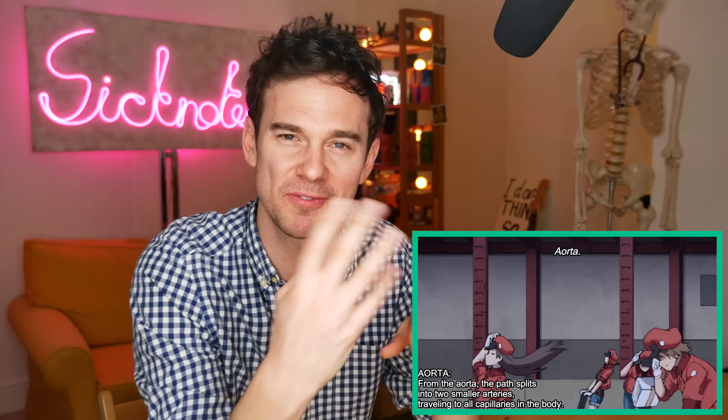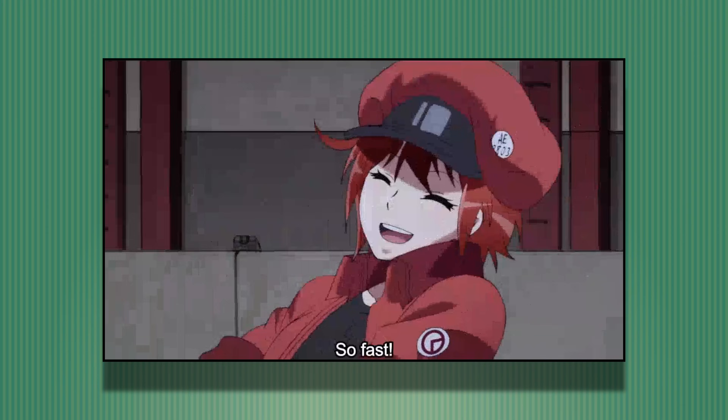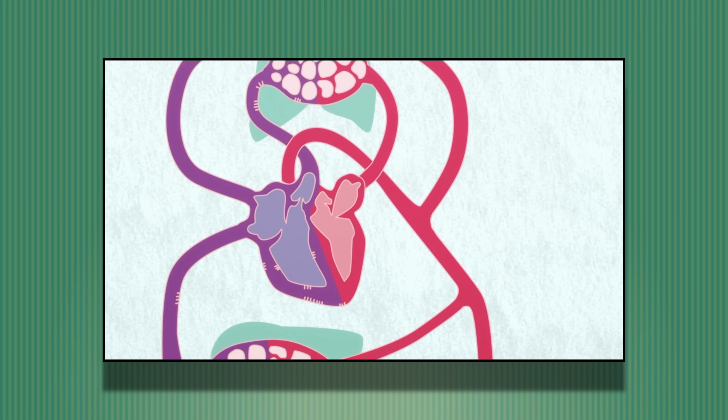From the lungs, the blood goes into the left atrium and then through the mitral valve into the left ventricle. We'd also see the chorda tendinae again, this time belonging to the mitral valve, which has two cusps rather than the tricuspid's three. Then the blood is pumped through the aortic valve into the aorta and around the body. We also recognise Streptococcus pyogenes from the previous episode — they are capable of causing hemolysis, producing a toxin called streptolysin that breaks down the red blood cell.